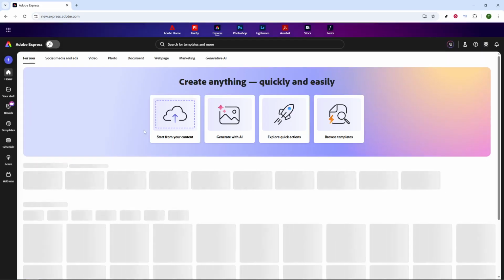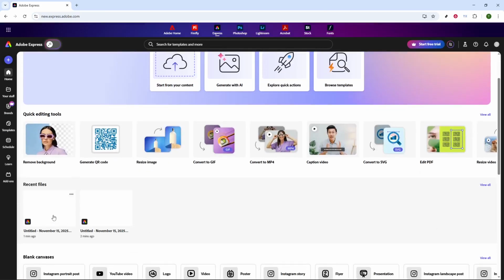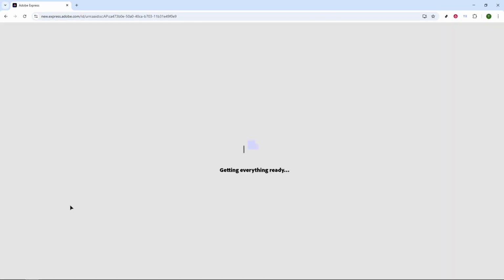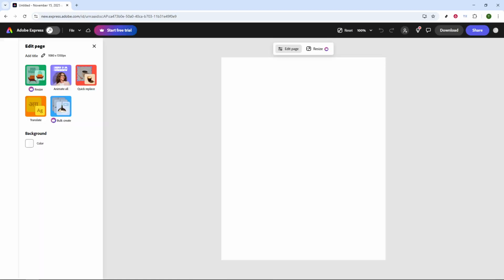And there you have it. A simple, effective way to delete an image from your design in Adobe Express. Whether you're making space for new elements or simply refining your layout, these steps will help you manage your project with ease.